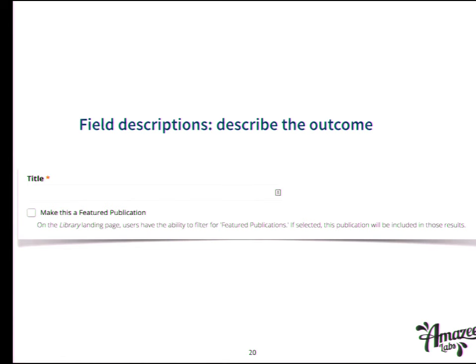In this example, I'm not sure if you can read this, I hope so, but by applying this checkbox, you make certain publications visible in the results of a filtering. So pretty straightforward: I can, at the title of the presentation, make this presentation or publication visible in a certain area of the website, and there is no room for imagination or interpretation.